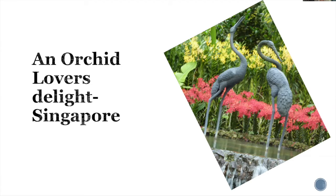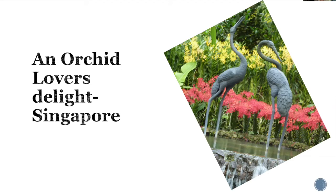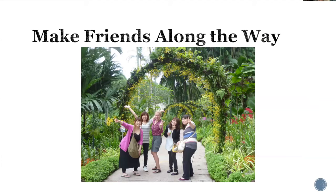Another lovely garden I highly recommend is the Orchid Garden in Singapore — the entire thing is full of orchids. What I've found traveling in Asia is that people are very interested to know where you're from and won't hesitate to walk up and talk to you. This group of girls came over and asked if they could have their picture made with me, which I obliged. You can see the stunning orchid formations everywhere. If you're an orchid lover, this garden is for you. I will warn you though — if you head to Singapore, there are no good hair days. It is just too hot and humid, but it's perfect if you're an orchid.